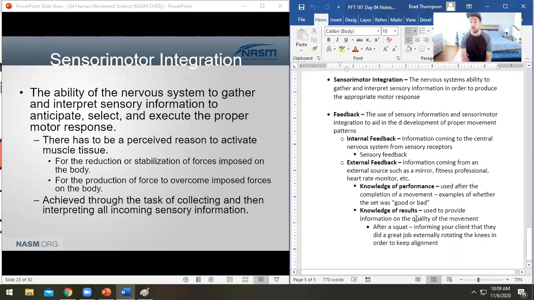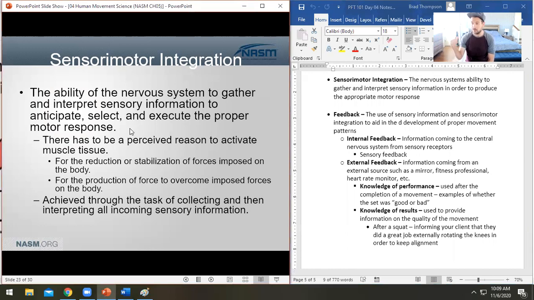Then we've also got sensory motor integration. This is another one that I'm going to kind of move through pretty quick. This is more of a kinesis thing. But sensory motor integration is your nervous system's ability to interpret information coming in and then use that information to execute the appropriate response. So, your nervous system gets that signal from the calf muscle that says, hey, we're already in a lengthened position. We can't possibly stretch any further. So then your brain goes, okay, turn the feet out, right? That'll allow us to still squat.